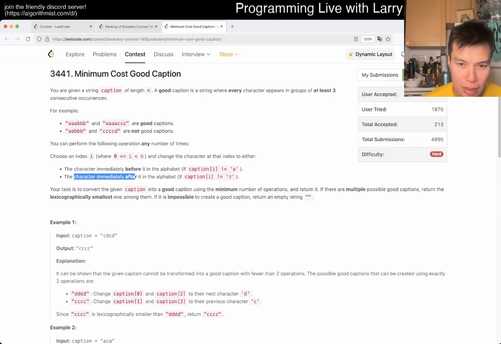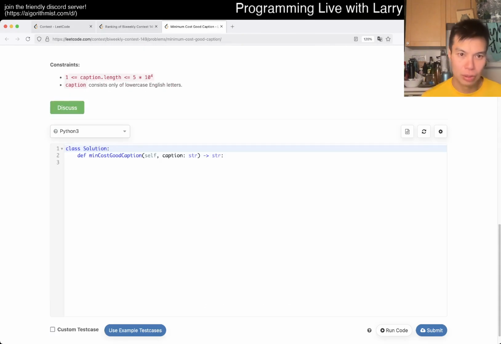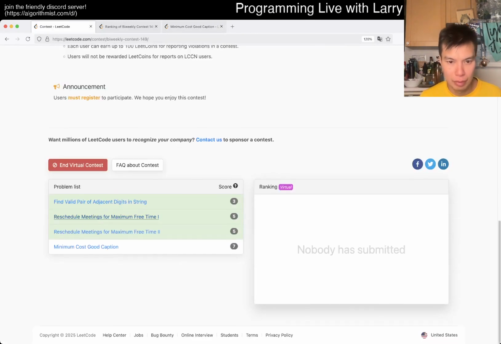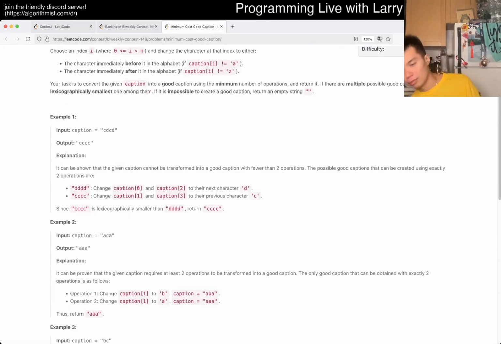Okay, let's see. How would I want to do it? I guess you binary search and then greedy, if I have to guess.